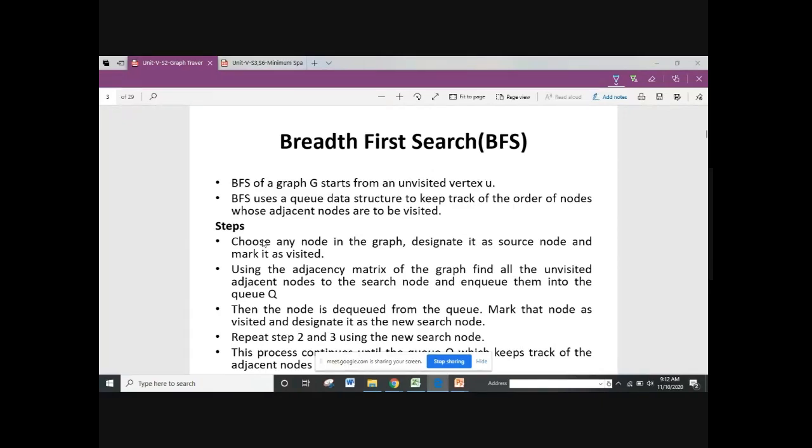All the nearby vertices which you have found have to be pushed into the queue. Once pushed into the queue, since a queue is first in, first out, the first one which was pushed has to be taken out of the queue. When it is taken out, its corresponding nearby vertices have to be looked into and pushed in again. So this will be following recursively.